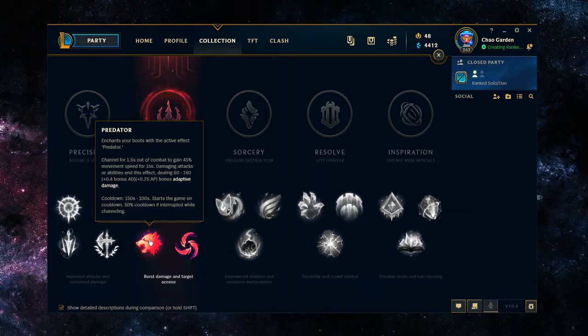So you're going to be ganking stronger champions, and they're going to be outscaling you at a much more rapid pace. If you're coming into the mid game without successful ganks and you're running Predator on Skarner, you're going to get one shot by absolutely everything, even if you have tank items.